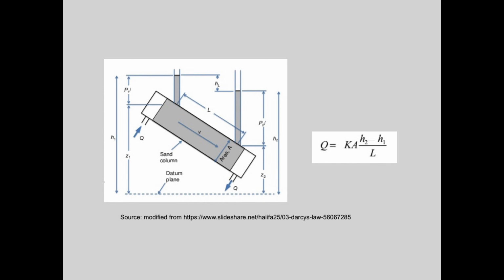Now, what did Darcy find as he began to apply some of these experimental models to the natural world? He found that as the length of flow increases, the length of flow between areas of recharge or an area of input and output, the discharge will correspondingly decrease. And this decrease is predictable in relation to the thickness of flow, or in the case of Darcy's experiment, the overall diameter of the tube or the pipe carrying the water.